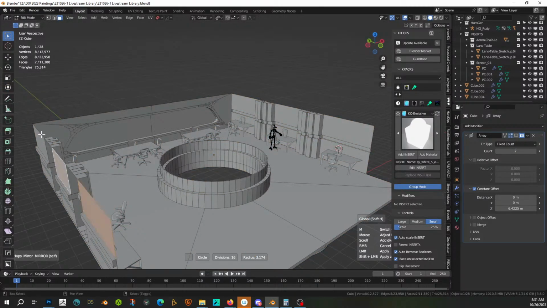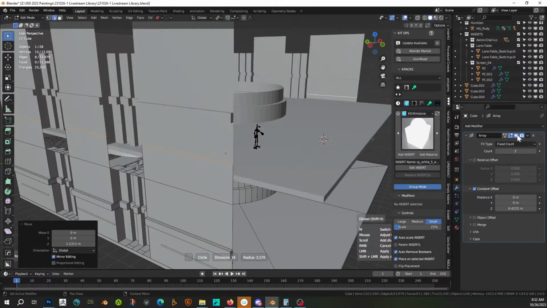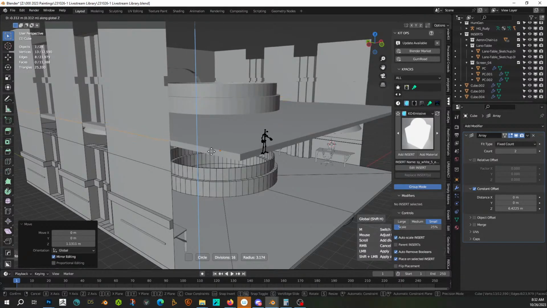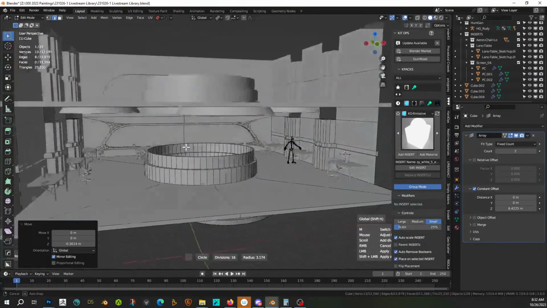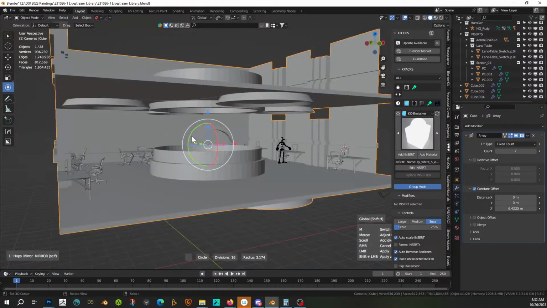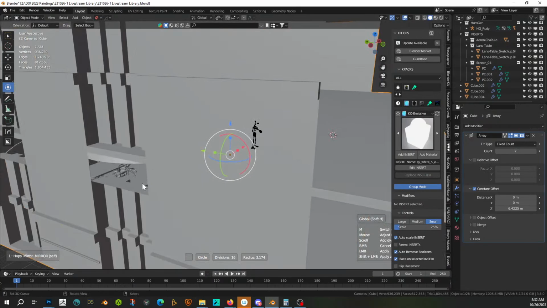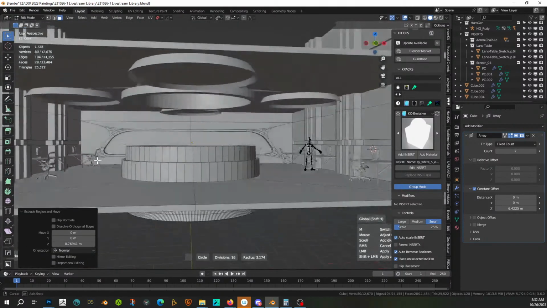And can we just take these? Ooh, 2. I wonder if we could and what that would look like. And then E, G, Z to like there. We'd have holes, though, wouldn't we? Unless we, yeah. The question is, do I want those to go all the way to the ceiling? I think maybe I do. 3. Shift G, coplanar, E, up. There we go.